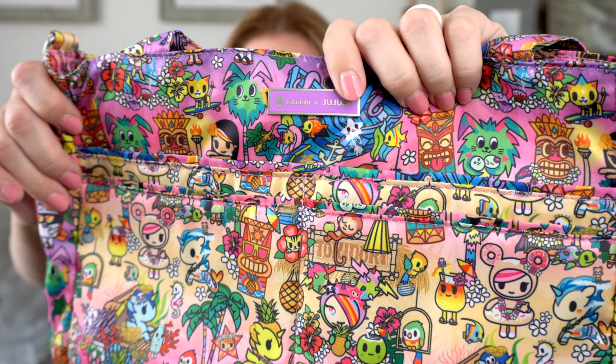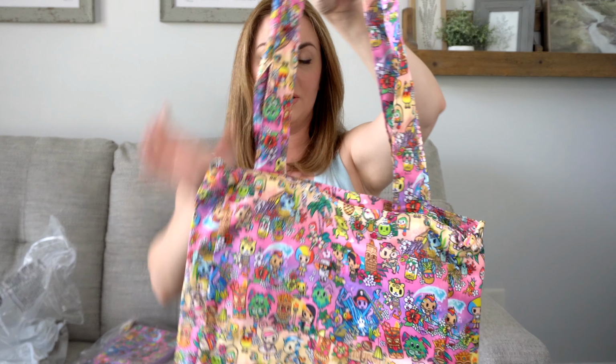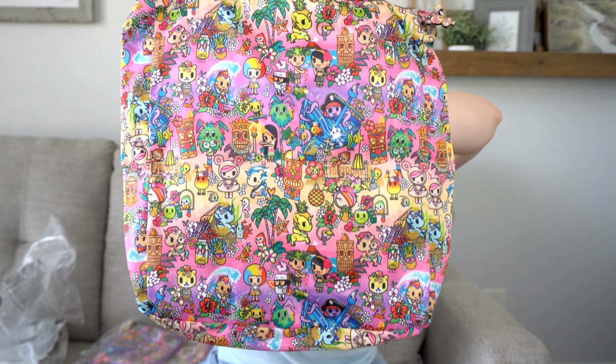So that is what the print looks like. And as I mentioned, it's like a Hawaii scene at sunset. I love it. You have this Hawaiian couple on the front here and a tiki post, and it's just so cute, you guys. So that's the front of the Be Light. Here is the back of the Be Light, which may give you a more complete scene. Had I had the Super Bee, which I did want, and still do, you'd get even more of the complete scene on there, but that is super cute.